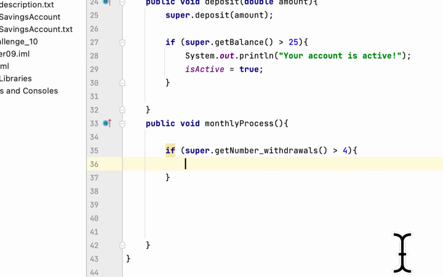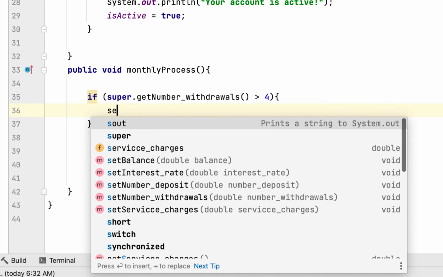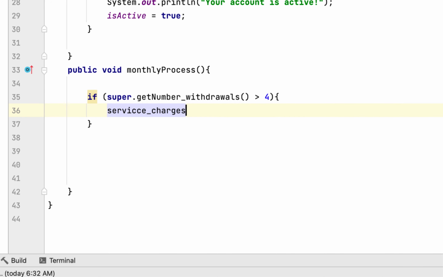So all we have to do is service charge plus 1.